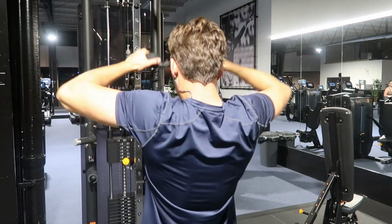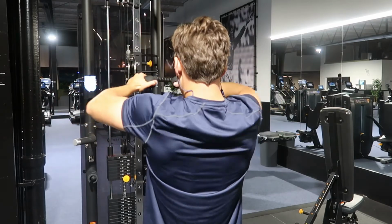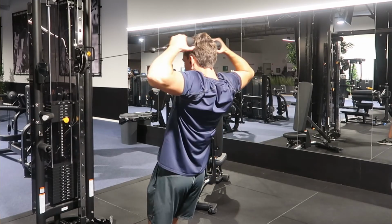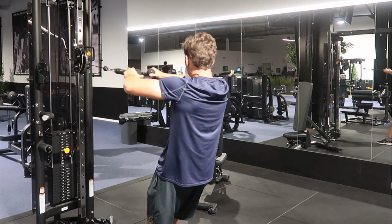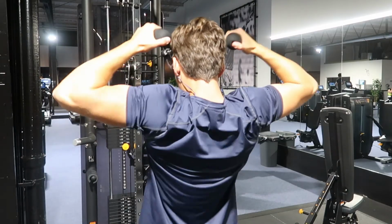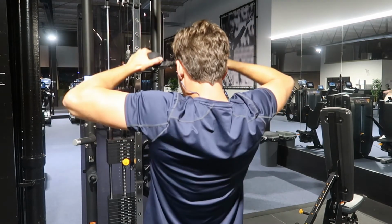And this exercise is absolutely amazing to work on your shoulder health, shoulder stability, and your posture, which definitely is very, very important for the calisthenics people out there, because when you're training for planche, you're always going to be doing the protraction in the shoulder, so it definitely makes sense to also work on the retraction to keep your shoulders nice and balanced and nice and healthy and keep them free from injuries.